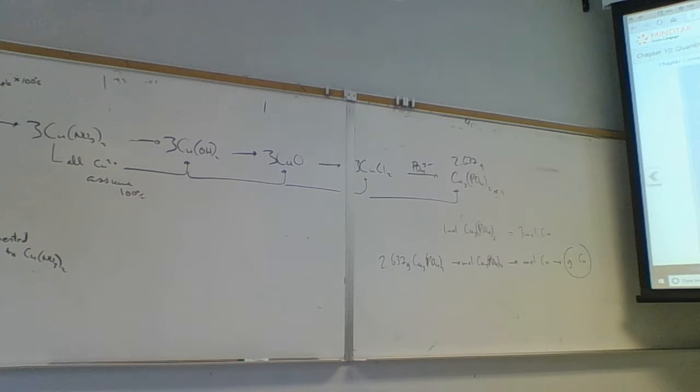That works if it's 100% yield, right? Works if it's 100% yield. It also works if there are not multiple products. If there are multiple products, then forget it. It doesn't work. Because let's say I burn my charcoal and I get carbon monoxide, carbon dioxide, and a little bit of soot. Well, soot is unreactive, so I'll just go carbon monoxide and carbon dioxide. Now, if I burn 1 gram of carbon, I don't know how much of that ends up in carbon monoxide and how much ends up in carbon dioxide. So this is a 2 unknown. 2 unknown, I'm going to need some more information.